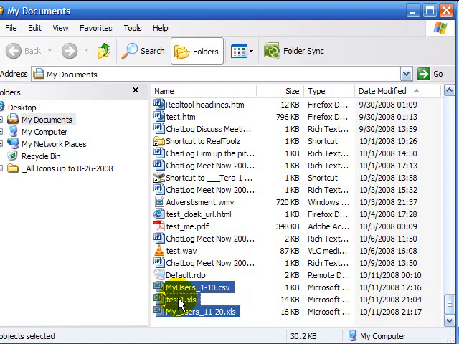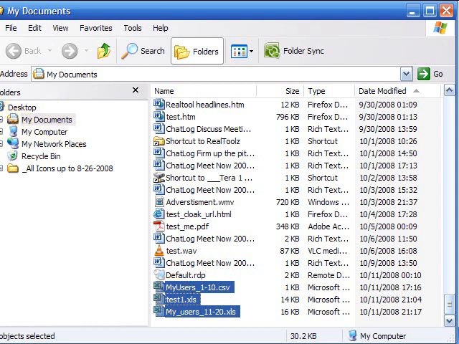So if I highlight all 3 of those, if I were to drag these over into a folder that's on the same hard drive, then these would actually move over there. So they would leave from here and move to the new folder. If I want to copy them, then I would drag them with my right mouse button and it would say copy like this.